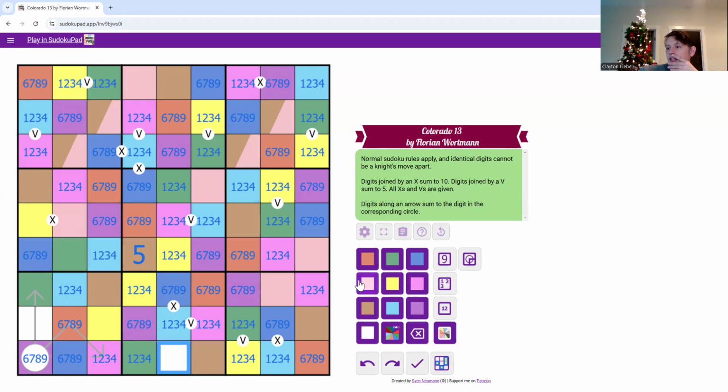This is going to be tan. This is going to be tan. So this is going to be that. This is going to be like that. This is now going to be like that. And this will be like that. And the puzzle is basically solved. Now we just have to do a little bit of math. Don't we? Oh, I love these puzzles.